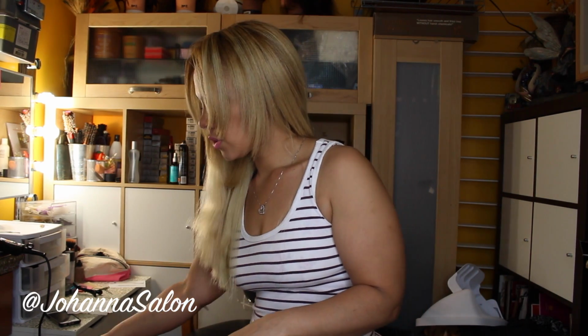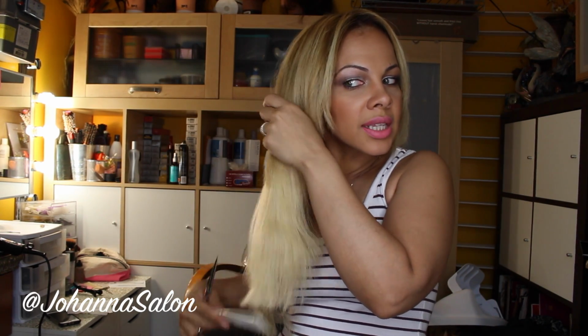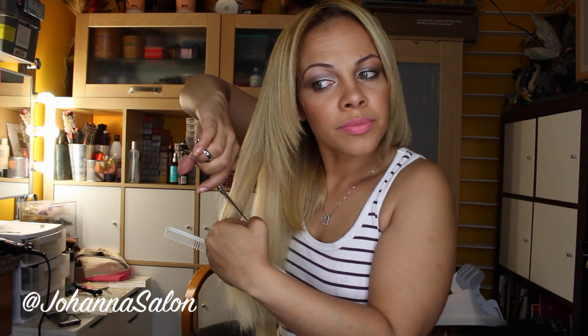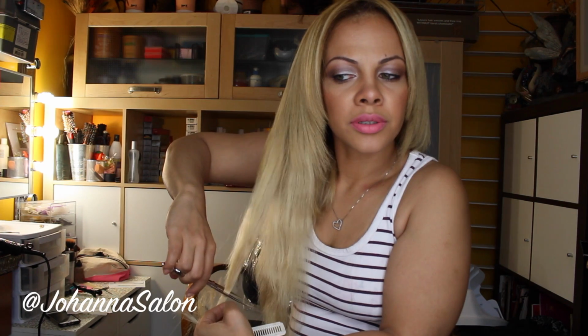So guys, this is basically a layered cut. Now I'm going to be doing the front. Remember I said we're going to be doing two types. So basically from your ear, just take this front section, and wherever your hair ends, now we're just gonna do some slicing right in there, just to even it out a bit. There you go. It wasn't a lot.